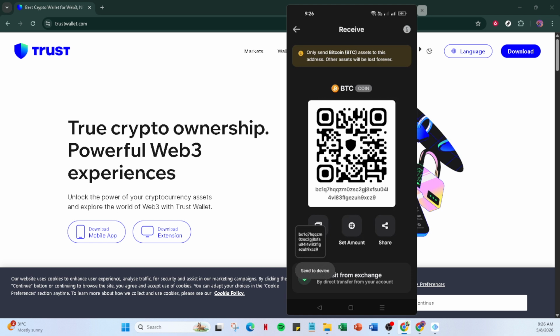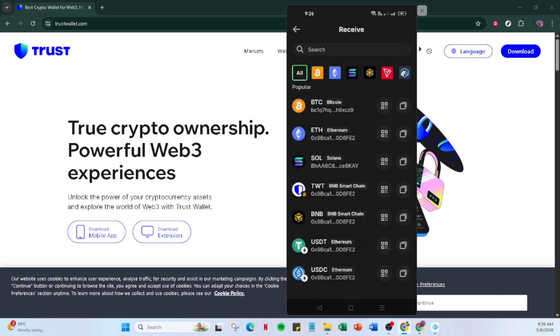Keep in mind that network fees and minimum withdrawal amounts may apply, and transfer times can vary depending on network congestion. If you're moving a large amount, consider starting with a small test to build confidence. Once your address is in place and everything looks correct, follow the on-screen prompts in the Crypto.com app to proceed. That's all it takes to transfer crypto from Crypto.com to Trust Wallet safely and reliably.